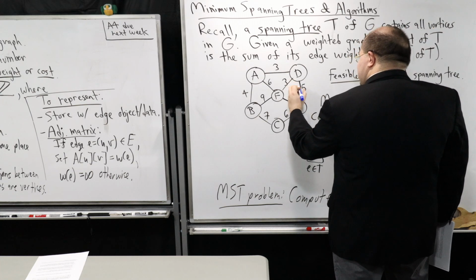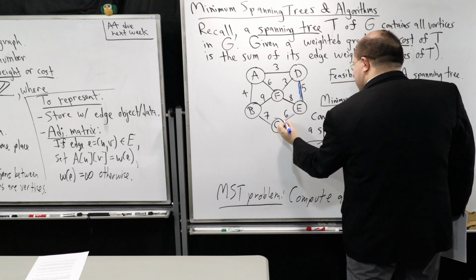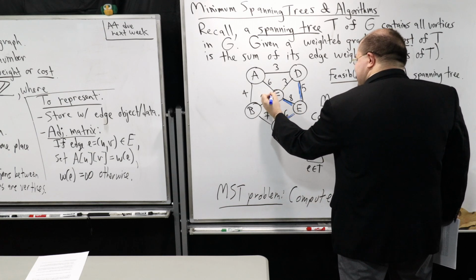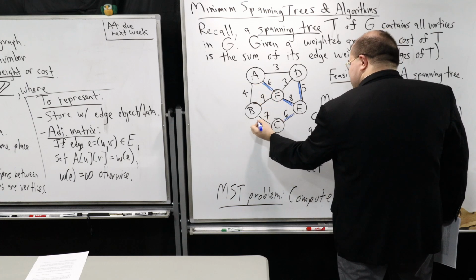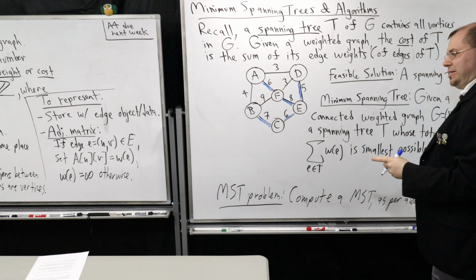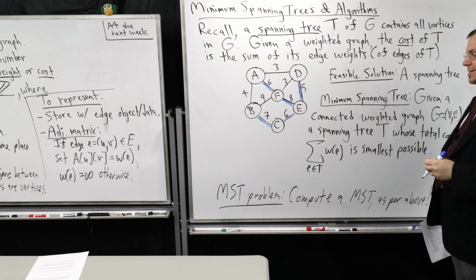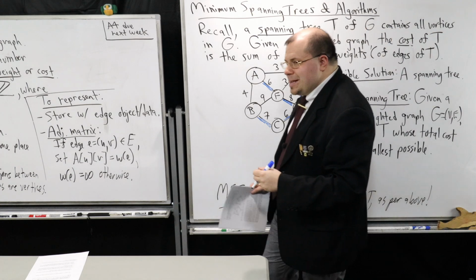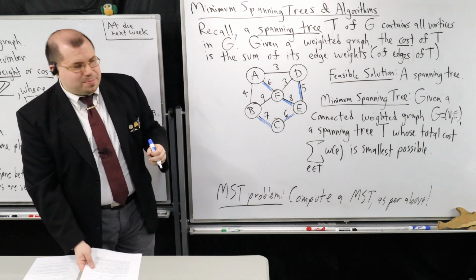So all I'm going to do is just pick some spanning tree. I'm just going wherever we'd like to go with this. So suppose we have, I think I have all the vertices here, and this is in fact a tree, right? There are no cycles. So this is a spanning tree. Can somebody tell me what the total cost of this spanning tree is?